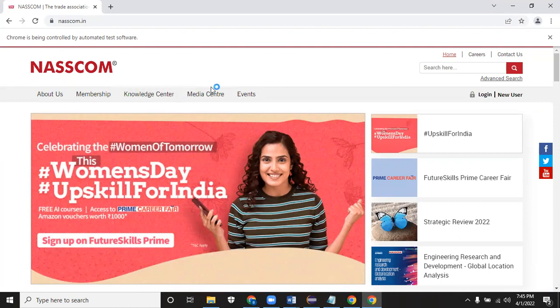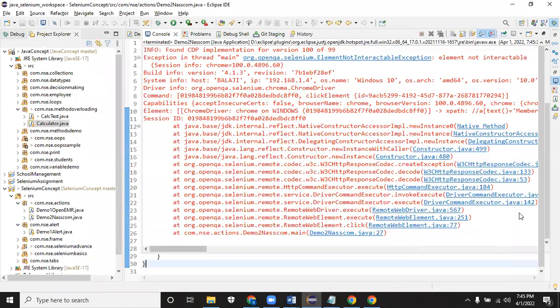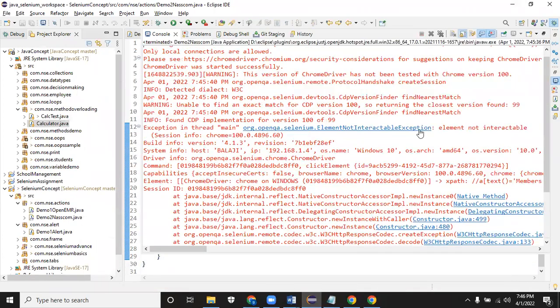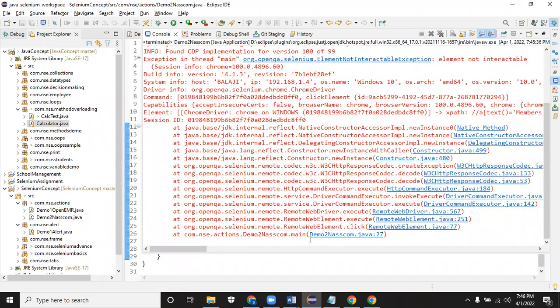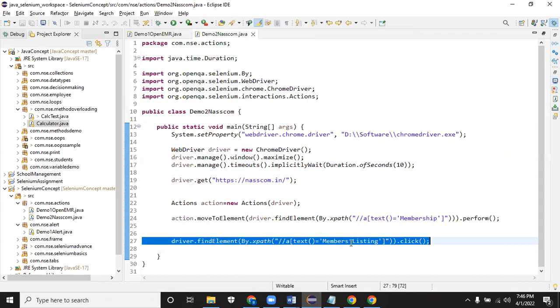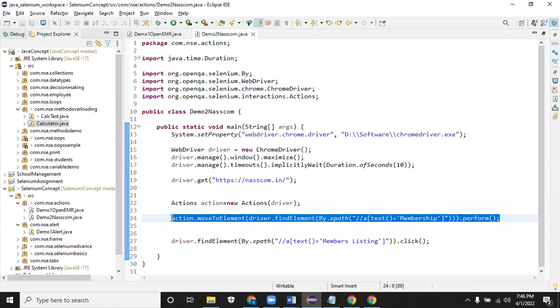I was doing some activity and it disturbed the mouse over activity. Now what will happen is it will directly go for this step, and this step will throw an error: element not interactable. If you see the line number in the error, just scroll down and you will see your class name, line number 27. This line is going to throw the error, and this one will not throw any error. So, got it? That is how to do basic mouse over activity.